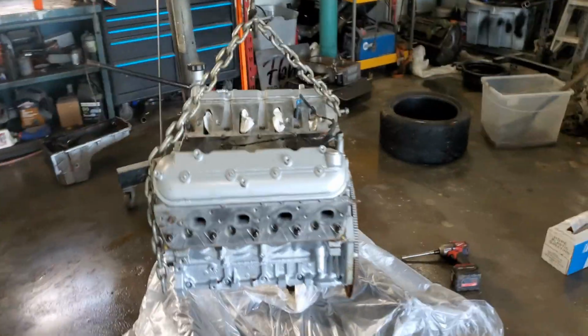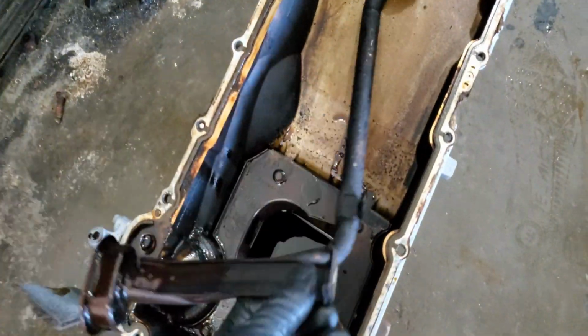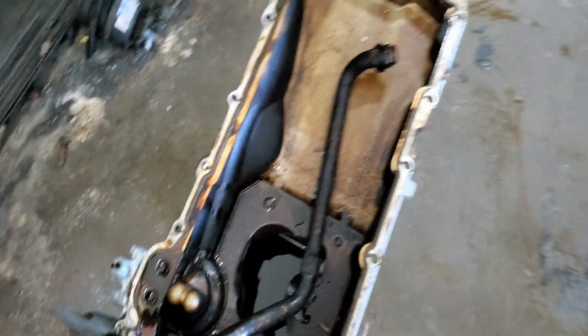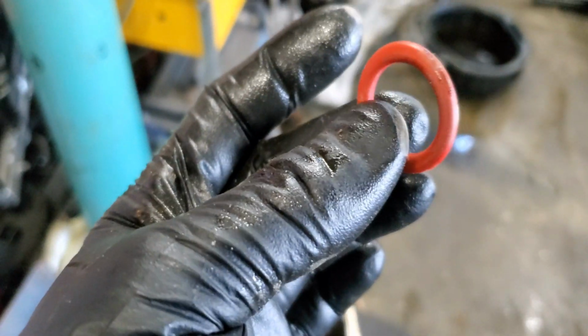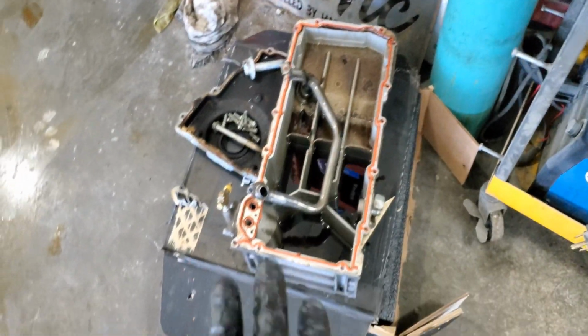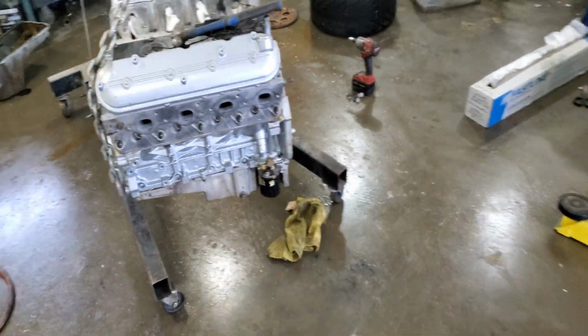Alrighty, so the pan is off and the pickup tube. So these we will not use. This on the other hand, I gotta clean, and this is a setup we'll be using. As you can tell here, we need a little O-ring, which I just bought a new one. We'll be installing that, and then we'll be all set to put that pan back on there. And then just like that, the oil pan is installed.